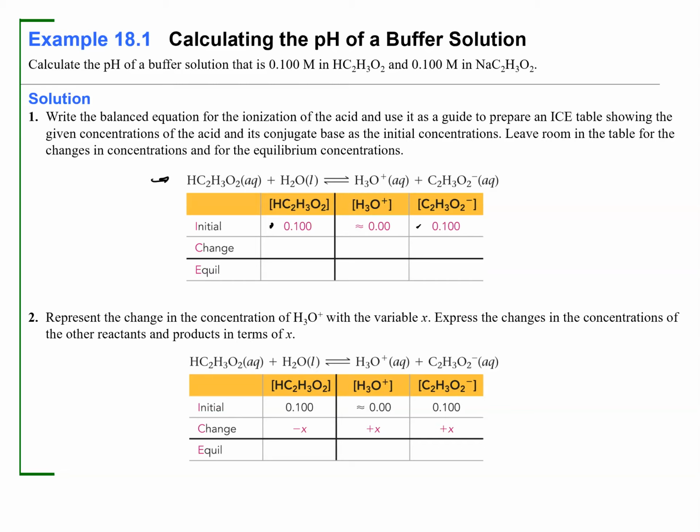Then we move on to step 2, which is stoichiometrically represent change with the variable x. In this case, everything reacts with a 1:1:1 ratio. Very straightforward. Therefore, we don't have to modify our x with anything, which is lovely. So the reactant will react. Therefore, over time, its concentration will decrease. Therefore, its delta is negative. So change is minus x. And for the products, both will go up plus x.